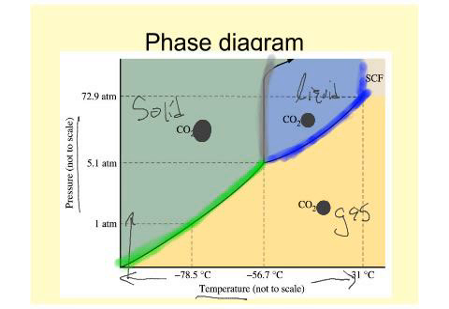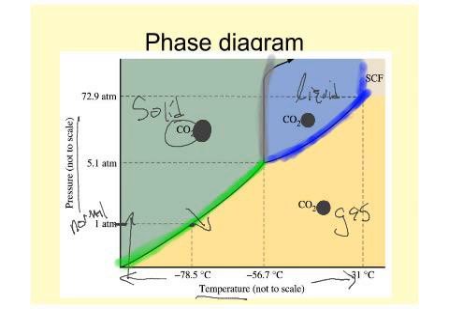So that means instead of having one point, we have a line, which is a series of ordered pairs. There's a special pressure called 1 atmosphere, and that's the normal pressure at sea level. And at 1 atmosphere pressure, we would call this the normal melting point, boiling point, or whatever. And in this case, it's only going from a solid to a gas, so solid to a gas would be sublimation. So this would be the normal sublimation point. There is no normal melting point or boiling point for the substance, which is CO2.